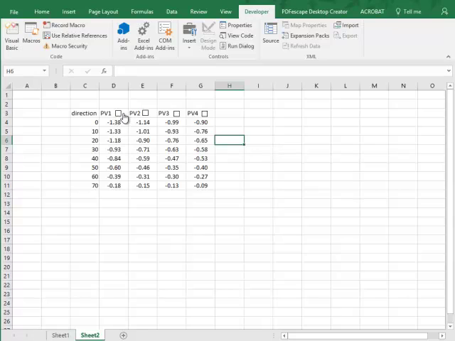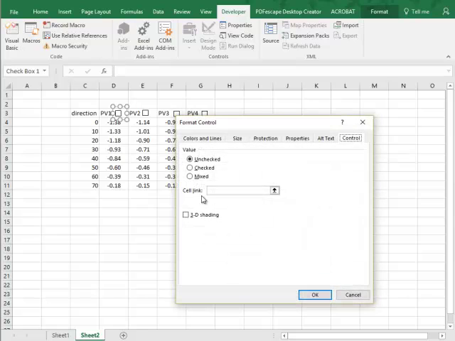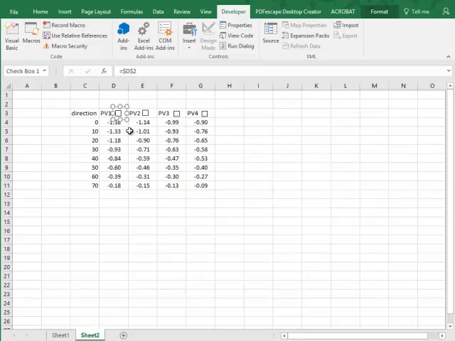For the checkboxes, then we need to define a cell link, which I will explain what it does. You just need to right click on the checkbox, Format Control, and then in the cell link select the desired cell in the worksheet. Here I just select the adjacent cell on top for each of them.